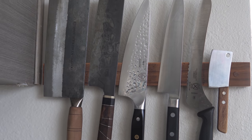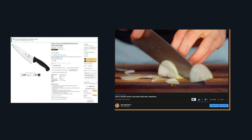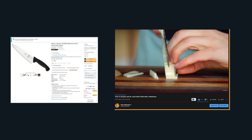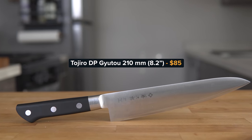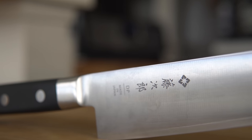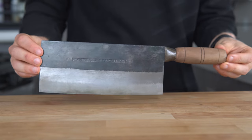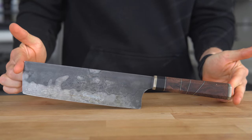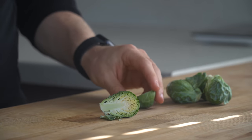There are a ton of knives out there. One I've actually used is the Mercer Culinary 8-inch Chef's Knife — it's $18 on Amazon and it's a great starter knife for anyone just starting out. If you're looking for a bit of an upgrade, I would first look towards the Tojiro DP Gyuto 210mm at around $85. It's what I'd call an entry-level performance Japanese knife and it has much better edge retention, meaning it holds its cutting performance much, much longer. My other knives are a Chinese Chef's Cleaver from Chef Knives To Go and a custom Nakiri from NTM Knives. But before you start with those, just pick up a chef's knife and learn how to keep it sharp.